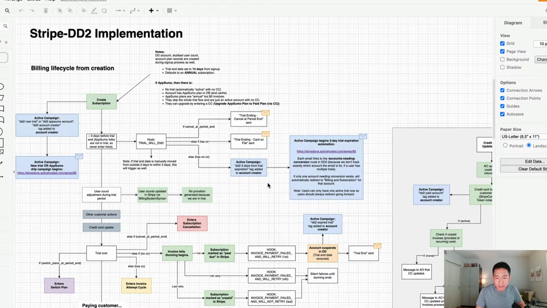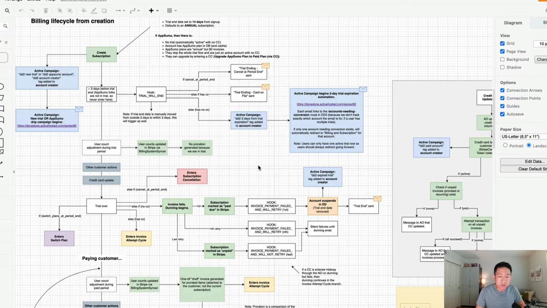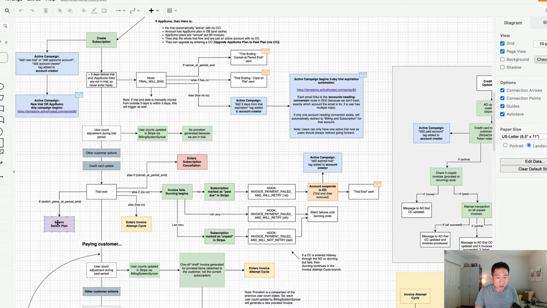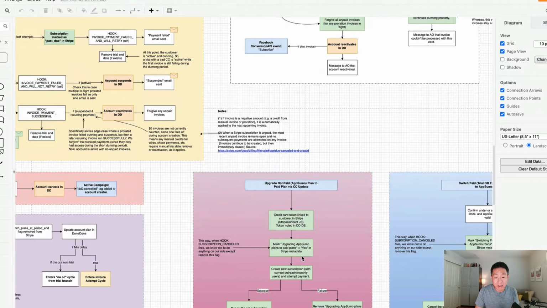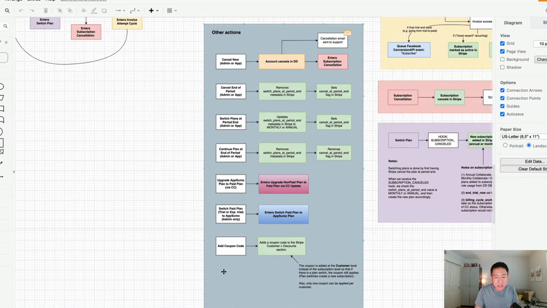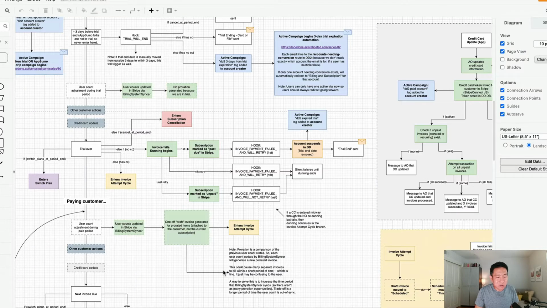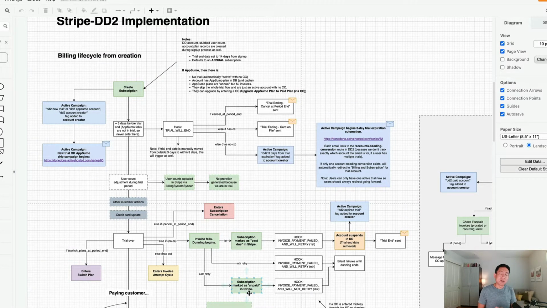And so one of the things I like is I can use color to show different parts of the system. Everything in green is happening in Stripe. Everything in blue is happening in ActiveCampaign. There's some other things here that are quite complex that I reference in a color that I then blow out in these other sub diagrams. So again, to write this stuff in an essay form would be really tedious. I don't know how you'd really be able to understand it well, and I don't know who would want to read something that long and that detailed.